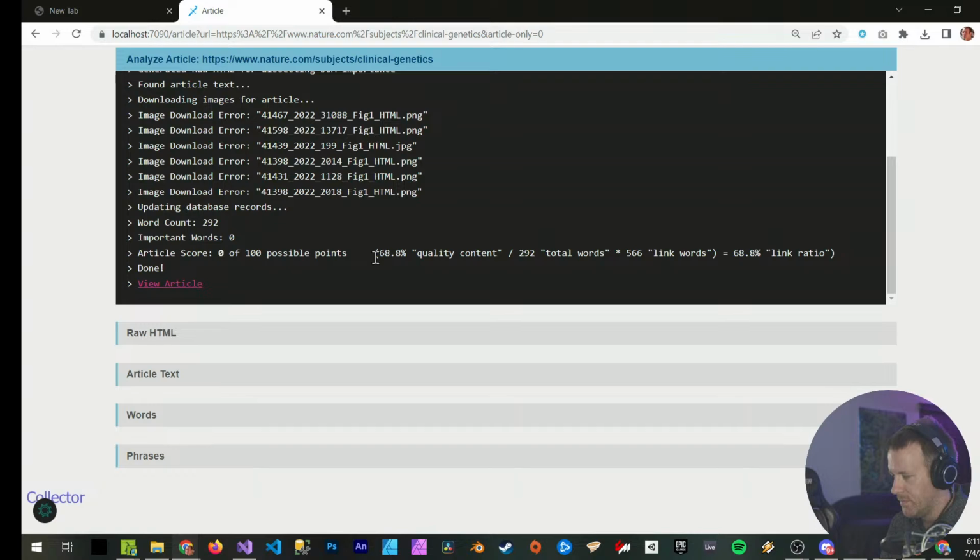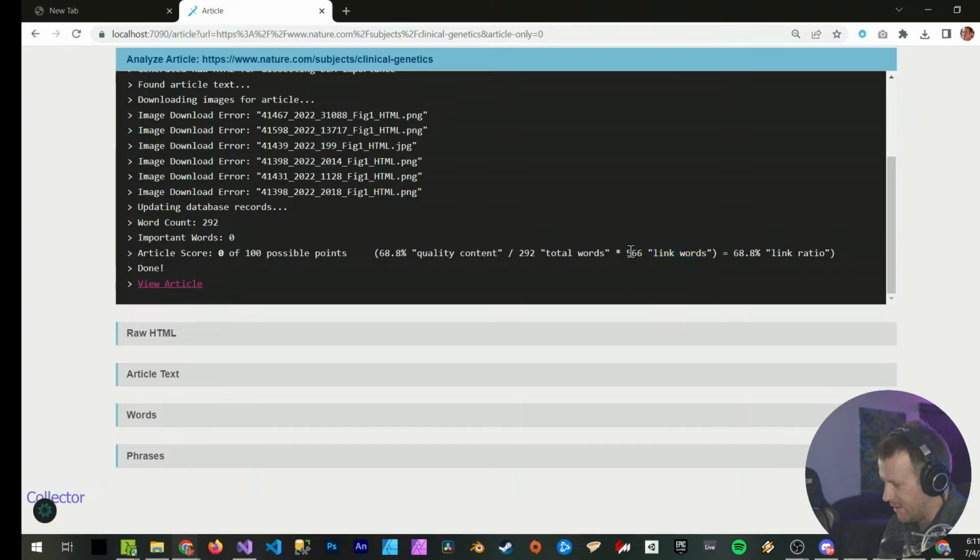And too many links on the page, so then the score will go down. Let me think here. No, it shouldn't be 566 link words.